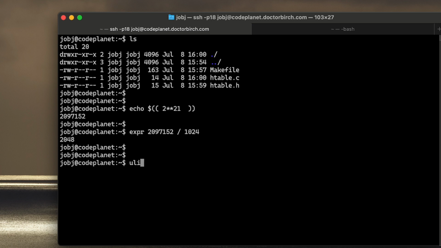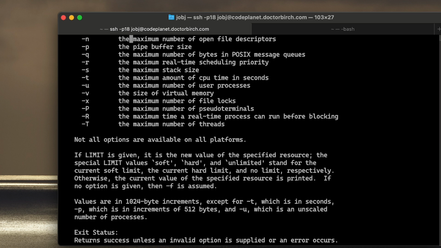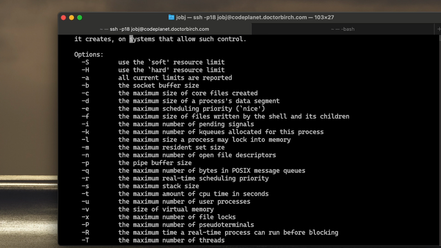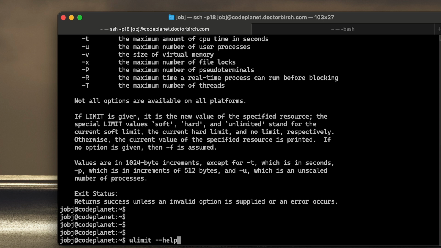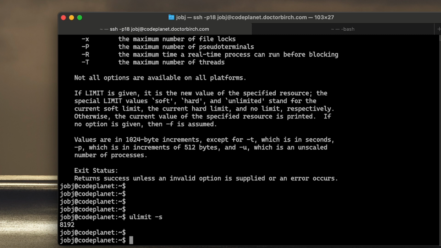If we do ulimit -s, 8 megabytes is the maximum stack, and it's possible to change this, but then you need to be root, have admin privileges, and I'm not even sure that we're going to keep this stuff on the stack, but I think it's a good pointer to be below that limit.